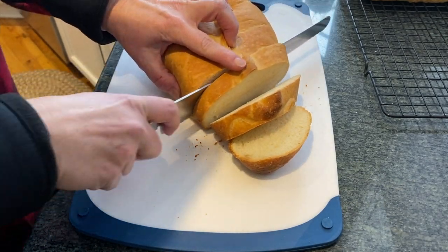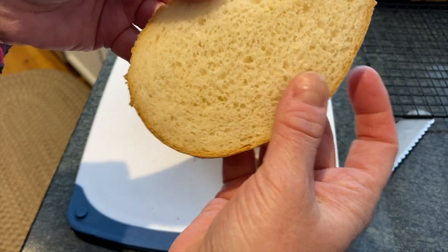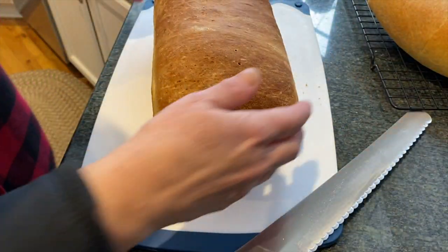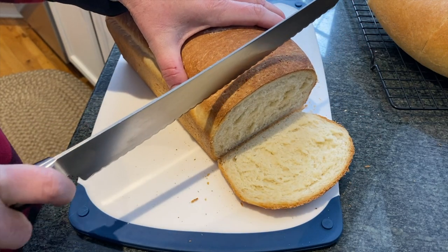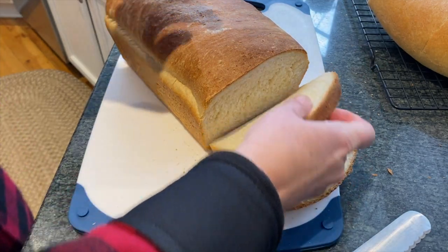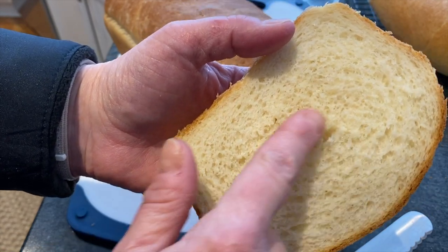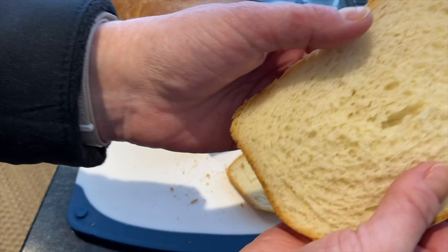Let's take a look at this — this is the football shaped one. Look at that bread. It's perfect. It's got good spring, but it definitely is a bread that you can make a sandwich with. Let's take a look at this one too. It's only been about 10 minutes since I took it out of the oven. When you wait a little bit longer, the top crust softens up and you can cut it better because it doesn't squish when you're cutting it. You can see how rolling that really made for a nice crumb inside. That looks really good — delicious bread. Very happy.